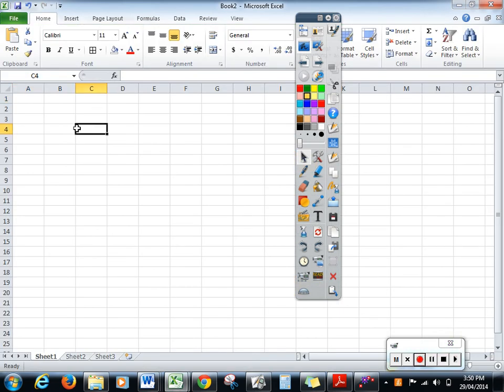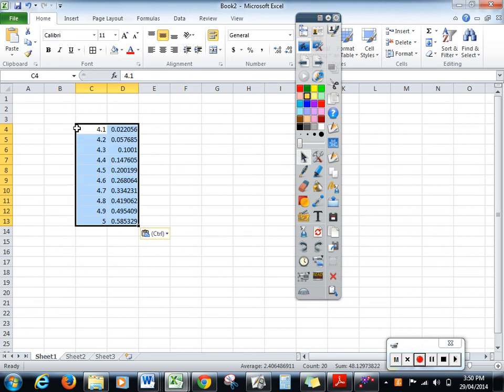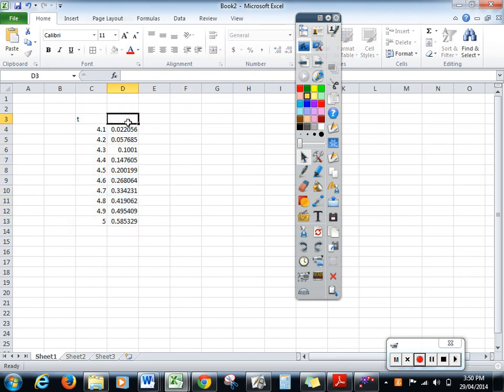I can then simply paste it into positions. This was my time and this was my X. Okay. Now remember, time is in seconds and X is definitely in meters because we set that ruler as 1 meter. So these are representing 2 centimeters, 5 centimeters, and so on.